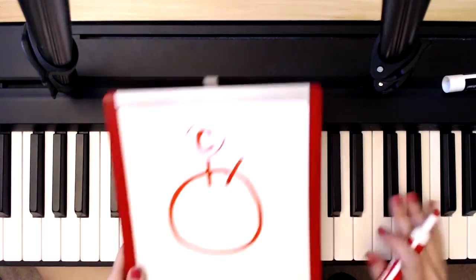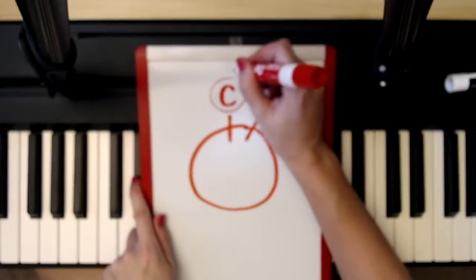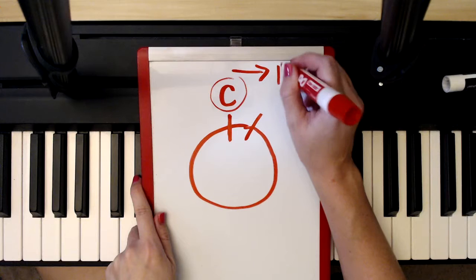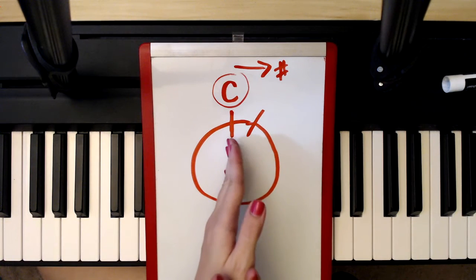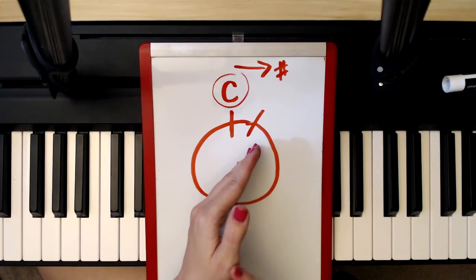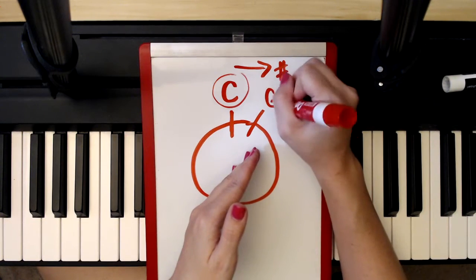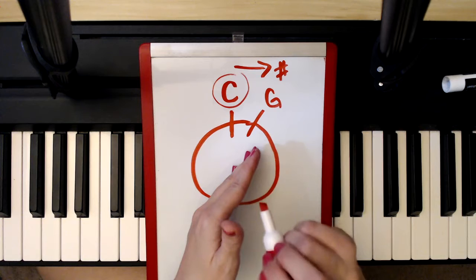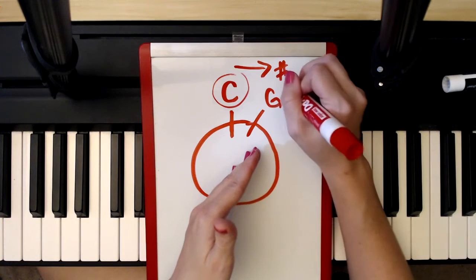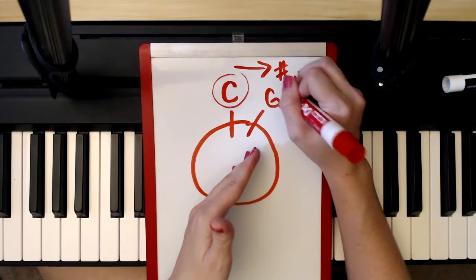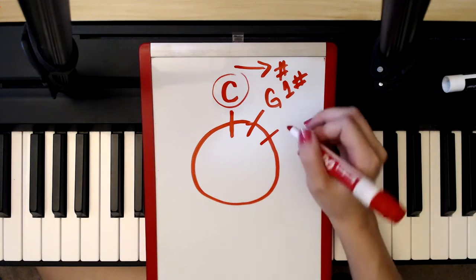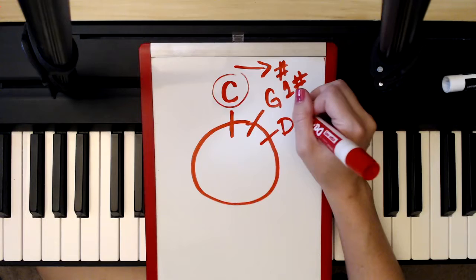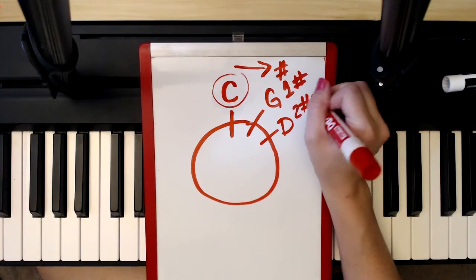So whenever I go right on the circle of fifths, I am going to add a sharp. So in the key of C, there's 0 sharps or flats. In the next one, I'm just going to tell you it right now. I'm going to show you how to find this in a second. But the next one is G, and you have 1 sharp in the key of G major. The next one, D, and you have 2 sharps in this, okay?